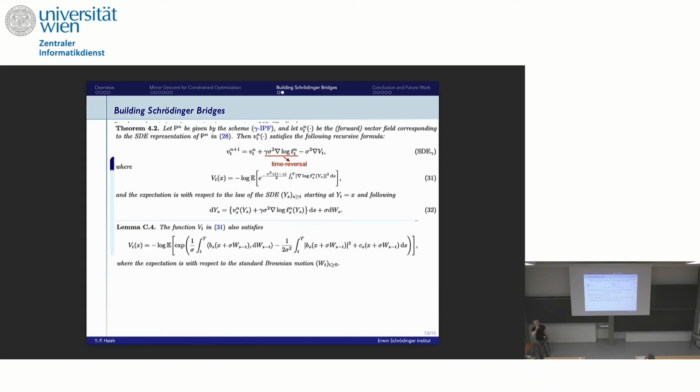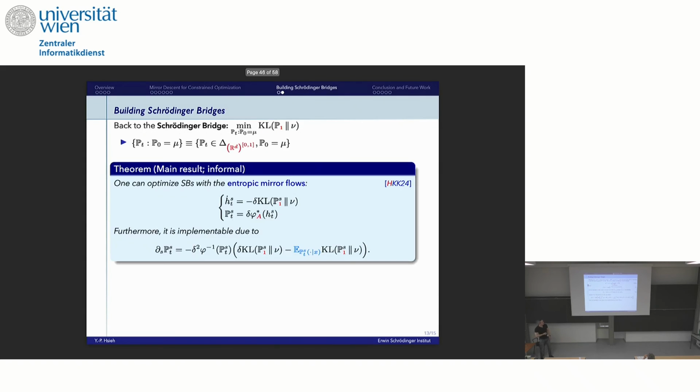So the last word I want to say is that the reason why I spend so much time on saying that there's a connection between this conditional expectation and whatever, is for implementation issues. It's not difficult to derive the algorithm, it's difficult to implement the algorithm. So in order to implement the algorithm, this formula is really the key here. To compute V and make the whole algorithm implementable, you heavily rely on the fact that there's a conditional expectation. Okay, so this more or less concludes what I want to tell you for large parts.